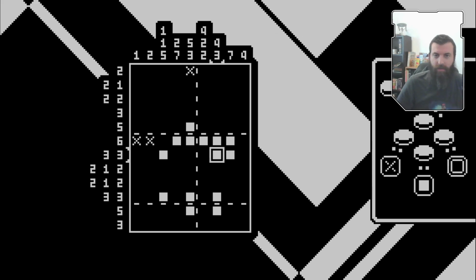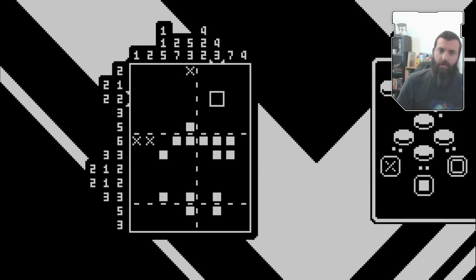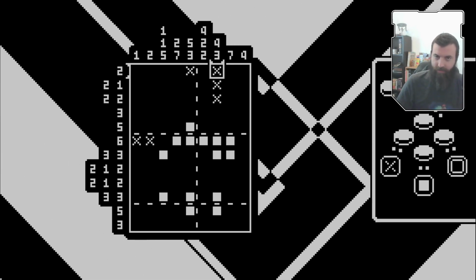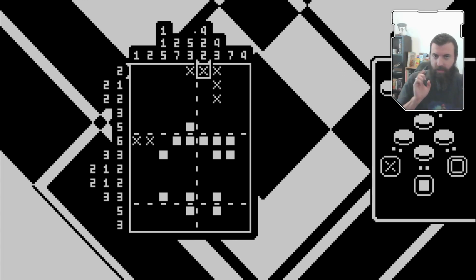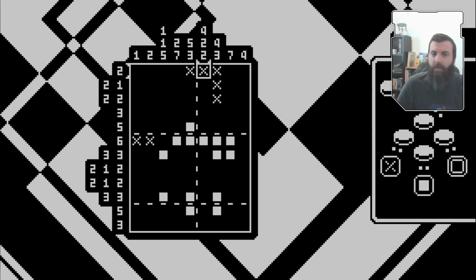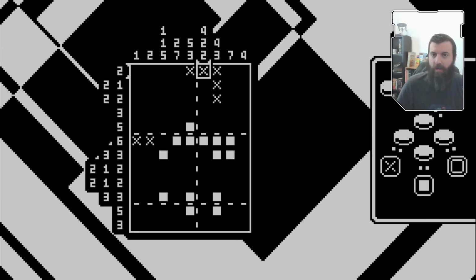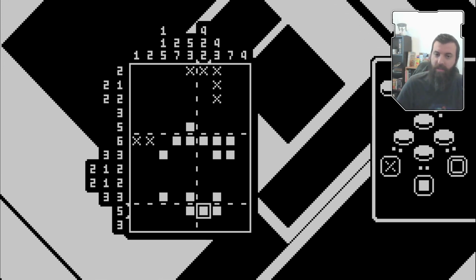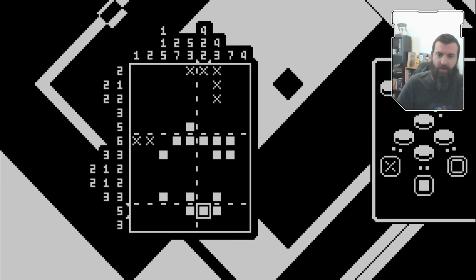So that then means that this is part of the 4, which means that it doesn't reach up to here. It can't. That tells us this pixel is not filled in. Didn't fit a horizontal. Tells us that this pixel is filled in. Just the 1, 5.